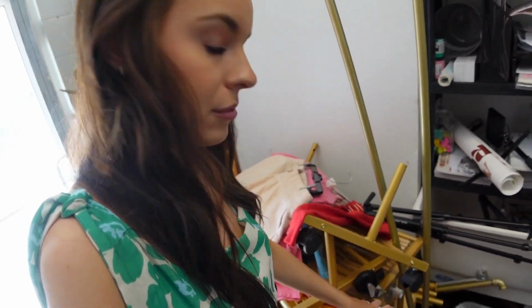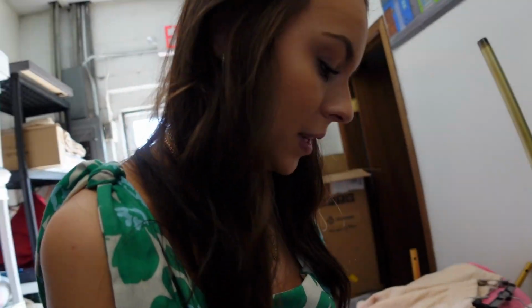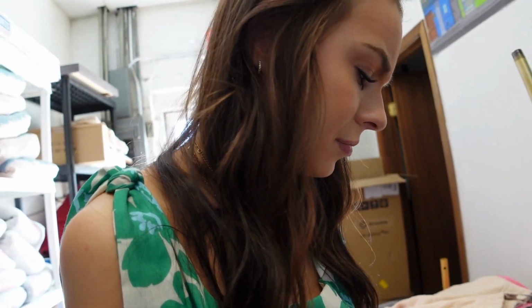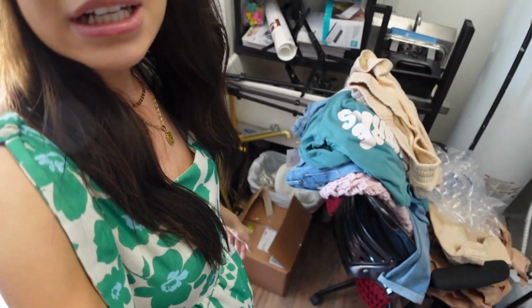Our cart, I was gonna just take this back because this doesn't usually stay here. I was gonna take it back, but I think I might just keep it here now and just find a place in the bathroom. We have my disco ball that I need to set up. Trash needs to be taken out. This whole chair has a bunch of clothes on it. There's just a lot. I need to empty the vacuum so I can actually vacuum again.